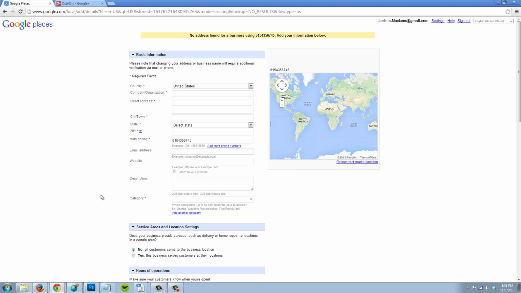Now, you can optimize this profile, and that's actually a little tip or trick that we'll be giving out on the university here soon, so stay tuned for that. But the general rule of thumb for optimization, believe it or not, is just completely fill out your profile. The more data that Google has, the more that they will trust you. So that's what you're going to do if they don't have any business information for you.